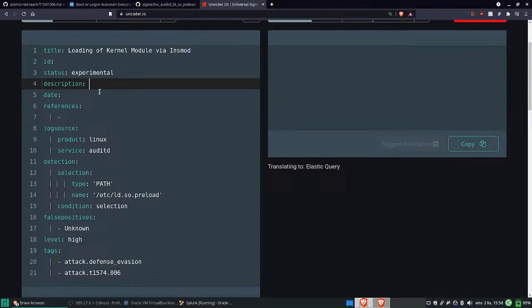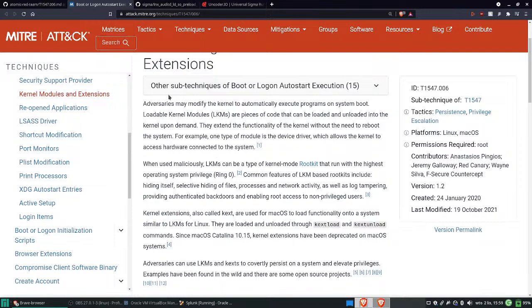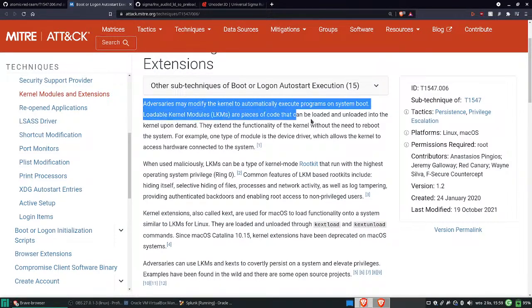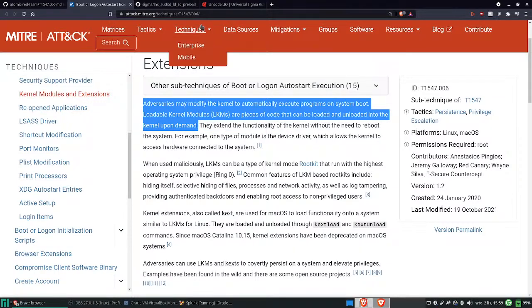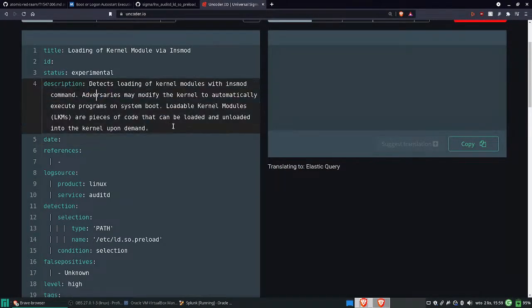All right. Let's copy something from the MITRE ATT&CK and let's modify it.